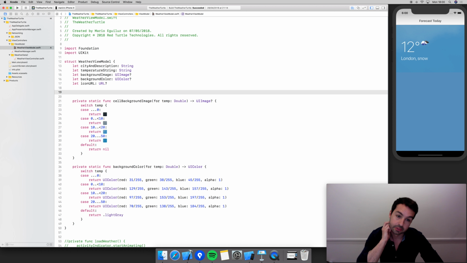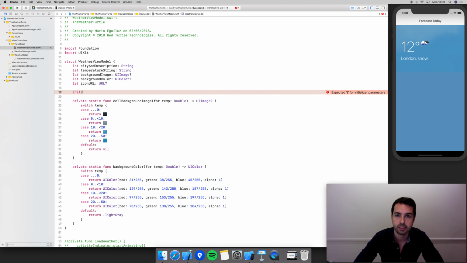So now let's create an init for this struct. This is gonna be failable, and I'm gonna tell you why. View models are very commonly created with objects from the network, from some JSON objects that we read from the network, and sometimes the JSON objects don't have all the properties that we need.